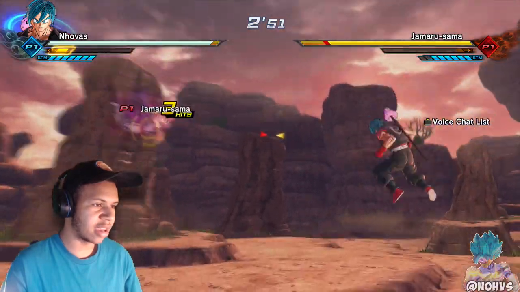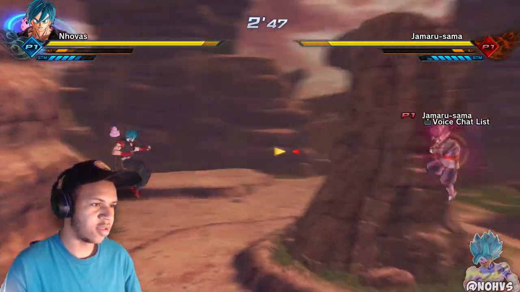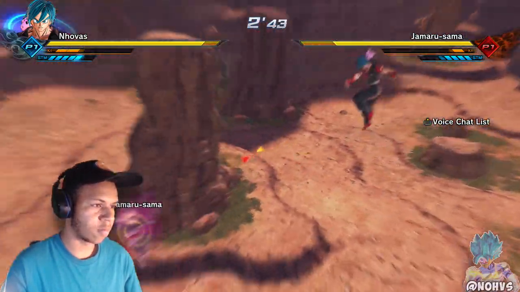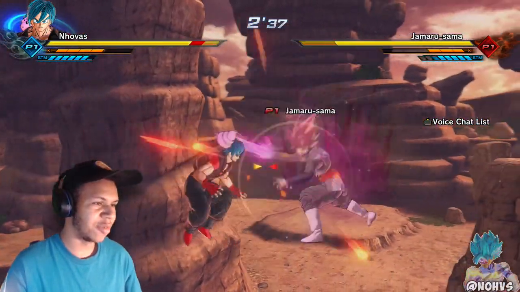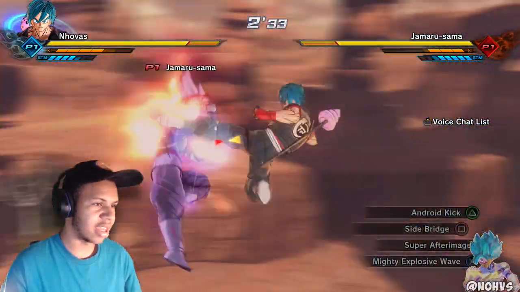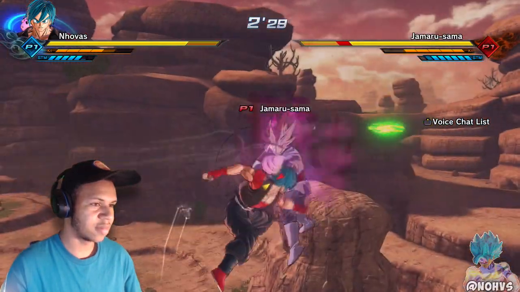Okay, so he dodges back hits. Okay, he goes for the back hits. Let's see if he snaps this. He's playing a little safe. He's being timid. He doesn't want to rush. Okay, nice. I think he's adapting. He's not going for the back hit. Hit him with a side bridge.